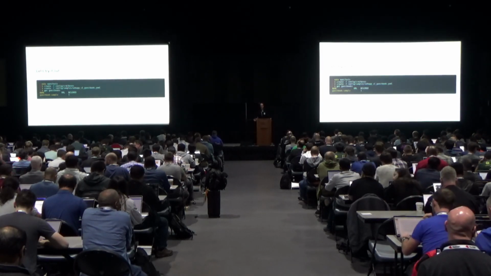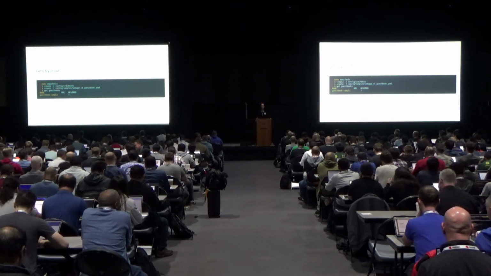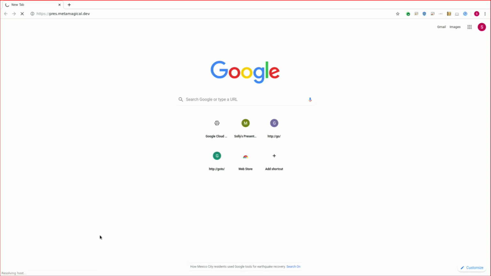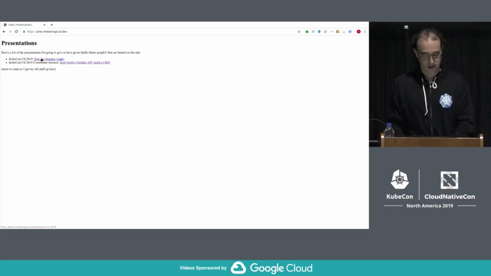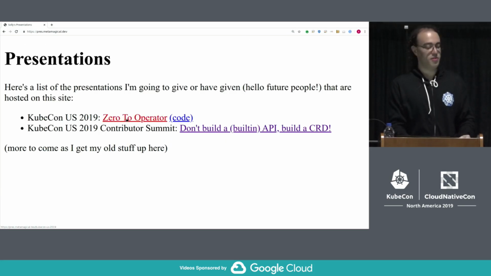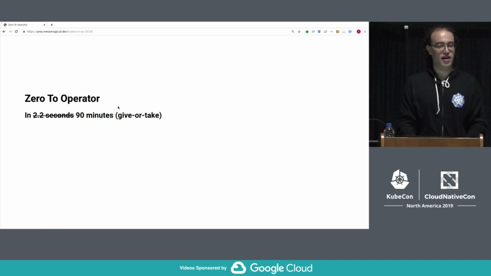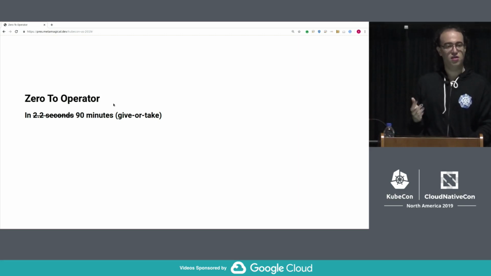And as a reminder, if you would like to look back at any of the other slides, if you go to pres.metamagical.dev, which I can show you now, you will get this web page if the conference Wi-Fi is working, and you can just click on this link here that says 0 to operator. We'll zoom in a little bit. You will actually just get a copy of the slides. So if you would like to look at the slides at all or look back a few slides or whatever, you can follow along there as well. You can also look forward a few slides, but that would be spoilers again, and that's no fun.